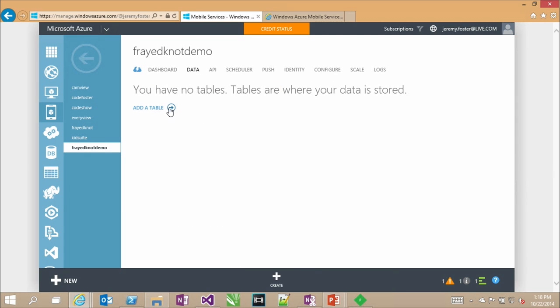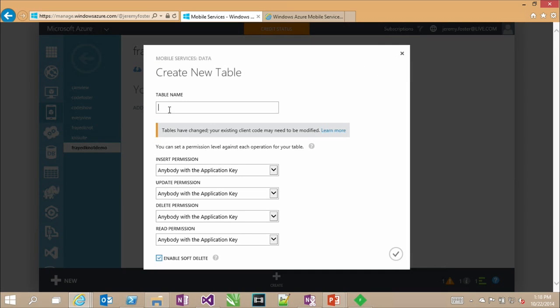So I'm going to go to data, and I'm going to add a table. Now, this is one thing that you have to do in the console. You can't do this through your code, because it's really a kind of a security thing. You don't want your code to be creating new tables. That's one thing that you do need to do through the console. So just like the real one that we're going to jump to, this is kind of like the Easy Bake oven. We're going to work on the ingredients here, but then I'm going to go pull the other one out of the oven.